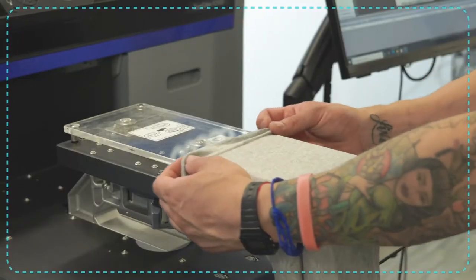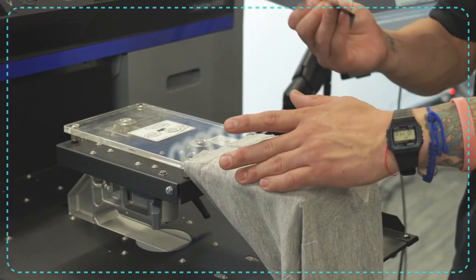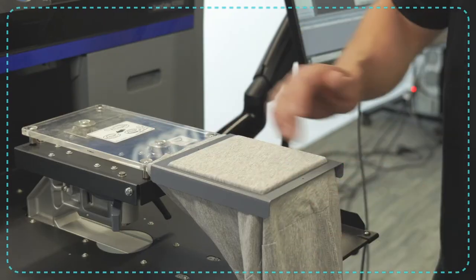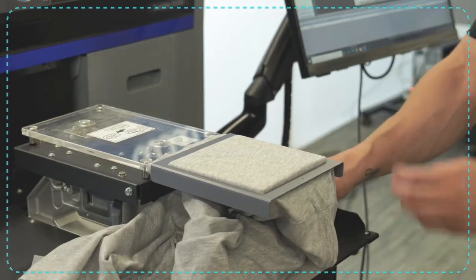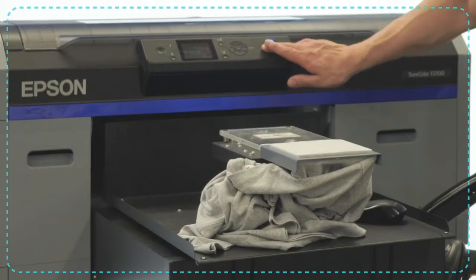Simply thread the sleeve on. And then you guys probably know this part. We're gonna lock it in with this smaller 4x4 hoop to keep the garment in place. So it's fed in and held nice and smooth. Make sure we got this nice and loaded here. And now we're gonna send the print. Now that the data is received on the Epson Direct to Garment Printer, let's go ahead and send in the job.